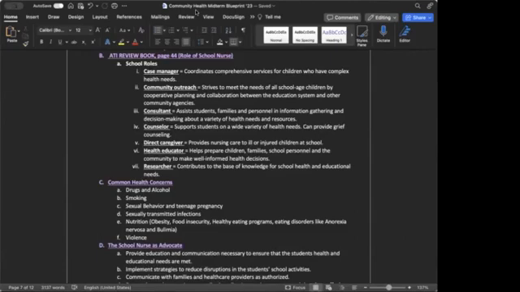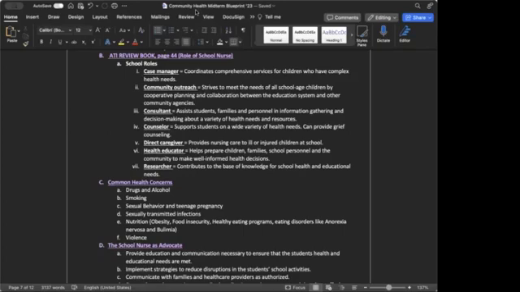A consultant is someone who helps gather the information. So I feel like the question could be, a nurse is gathering information about, let's just say, a health service, and it's also helping them make the best decision. That's what a consultant does, kind of helps you get the information and make decisions with the information that you have. The counselors are support systems for the students. So I think about our counselors at the school, how we have counselors that help other students by providing support and just places to speak and rant. So I think that's how I like to think about the counselor role for the school health nurse.